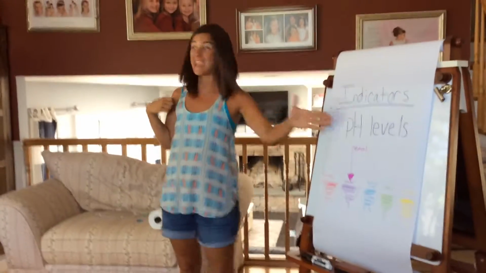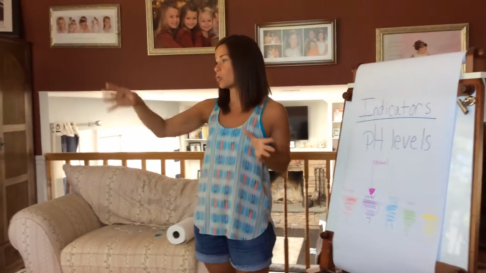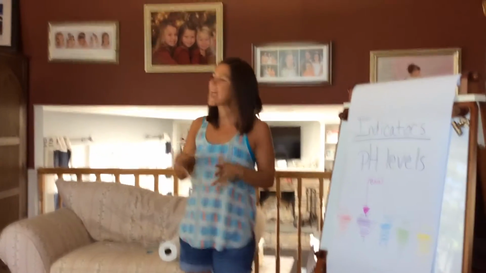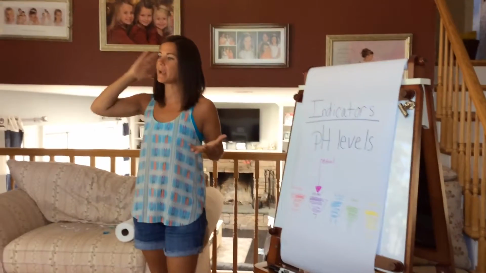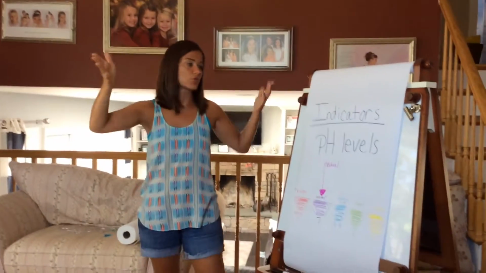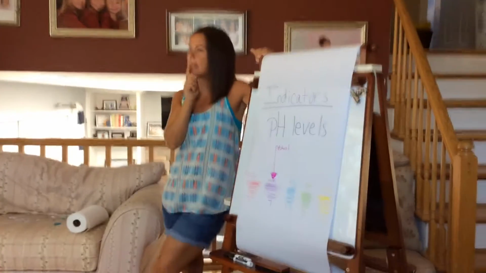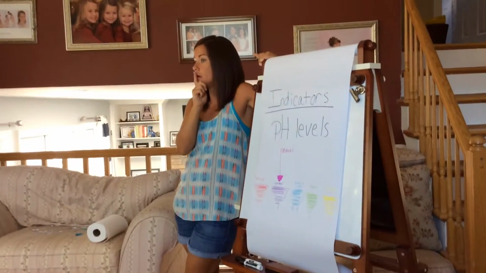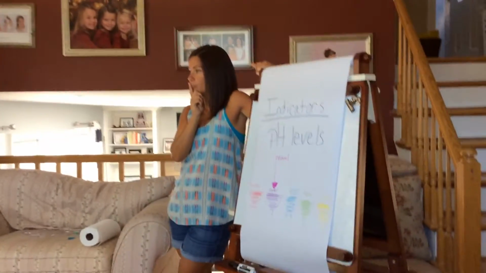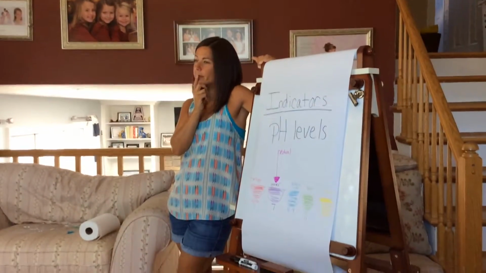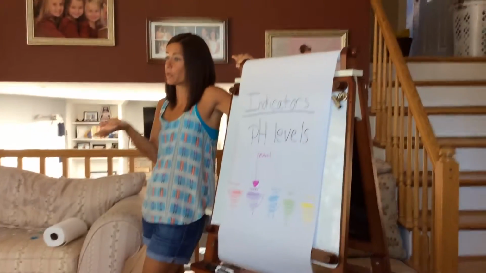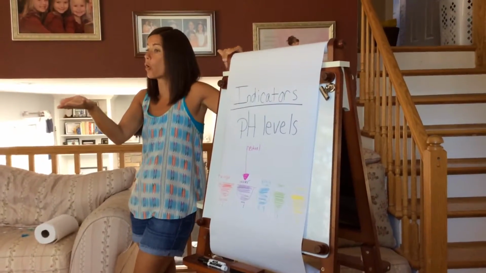Okay, so tomorrow we are going to be using indicators to measure different household items, liquids, and what the pH level is. Okay, if we were thinking about what type of job that this would be important, what do you guys think? What type of job would people need to know the different pH levels? Maybe like a cleaning lady, someone who cleans the house that uses a lot of these. Okay. A scientist? What type of scientist? Scientists that deal with what? Chemicals. Chemicals or water, right?